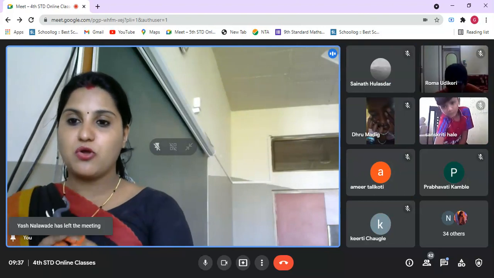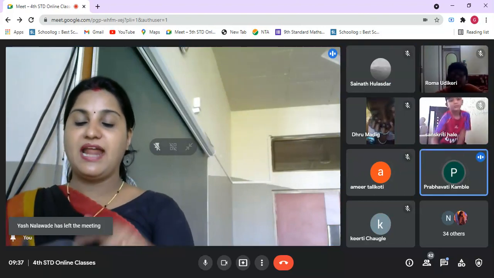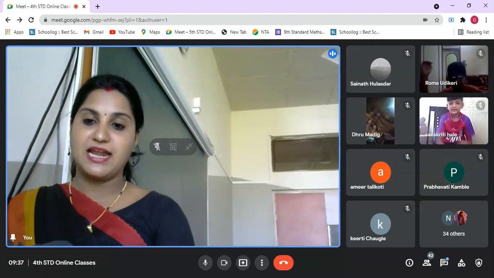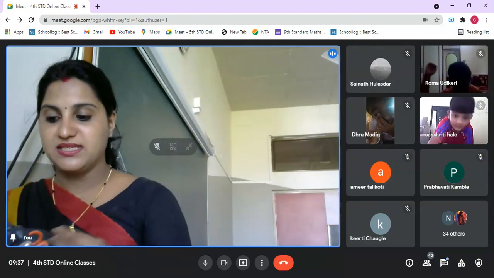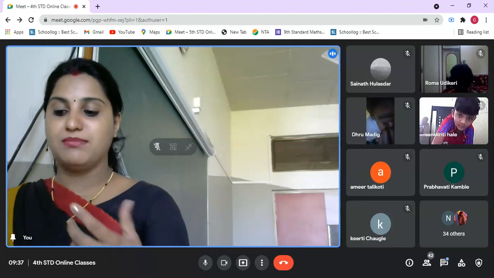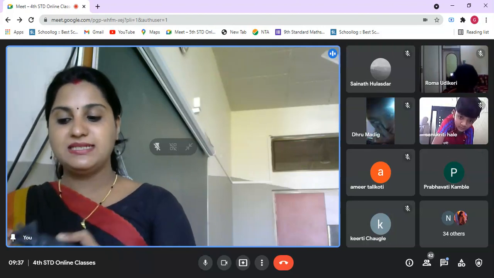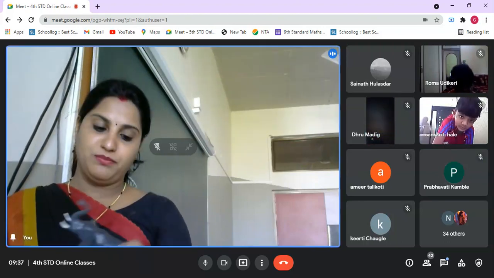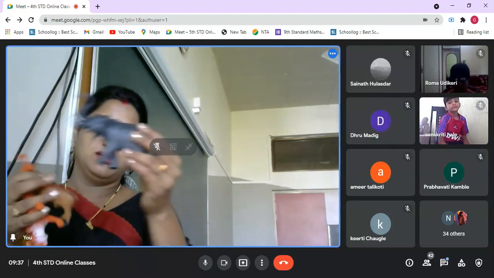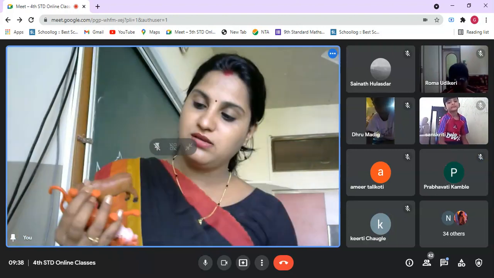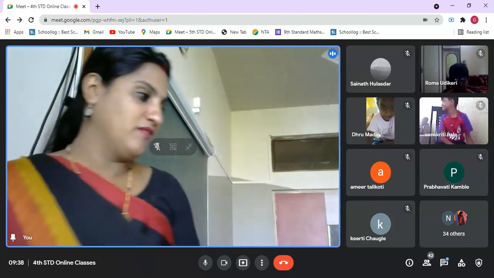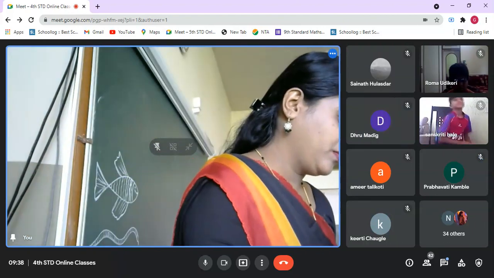Now human beings are also called mammals. Our hands and legs are the limbs. Mammals also have an external ear, and all mammals have a tail, but it is absent in human beings. Everybody you see here has a tail. This one's tail has broken, but it has a tail. See, this is also having a tail.